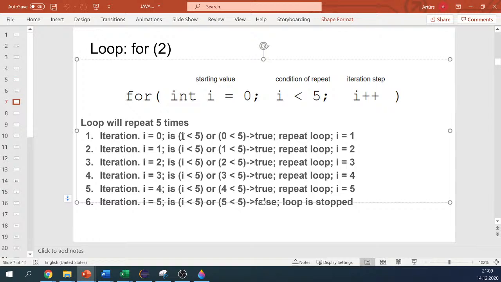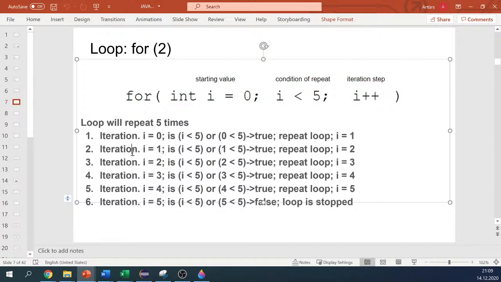Since i is 0, it actually checks if 0 is less than 5. It's true, so we repeat the loop. We are inside the loop, and at the end of the loop, it increments the value of i. It adds 1 to i.